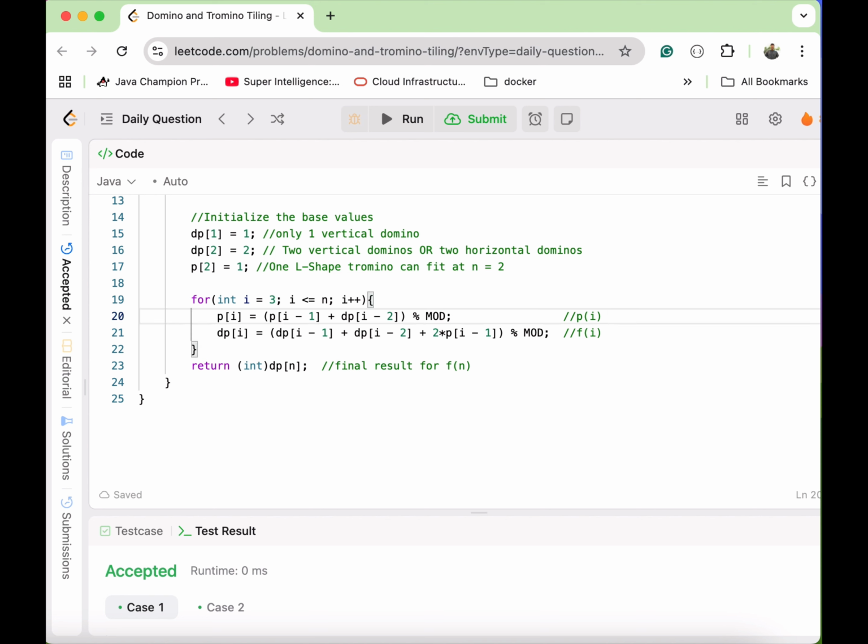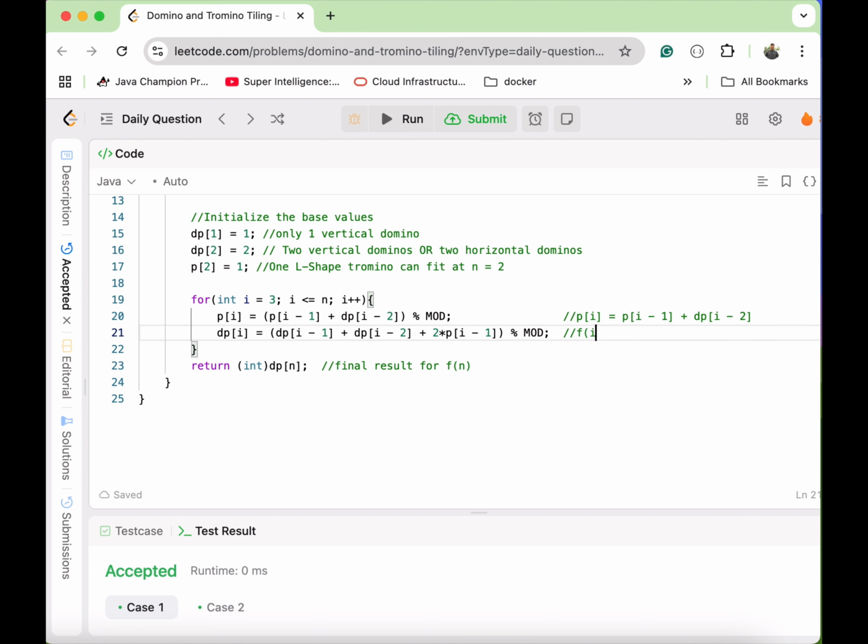So p at I, let's suppose, is p at I minus 1, this is the function, and here we will write dp at I minus 2.